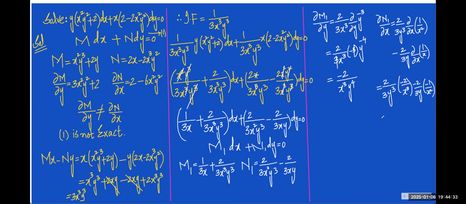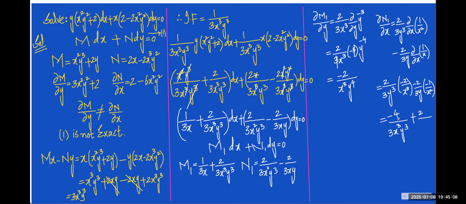If you simplify, what will we get? Minus 2 to the 4 by 3 x cube y cube. Yes, sir. I think somewhere we did something wrong, otherwise the problem becomes unnecessarily lengthy. Plus 2 by... let me check it. Where is the mistake? Somewhere we have made a mistake because we are not getting the equal condition. 3 x cube y cube.